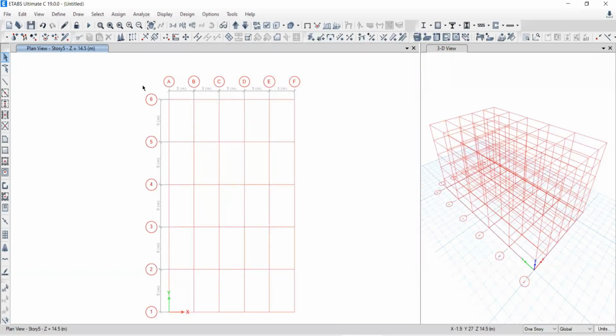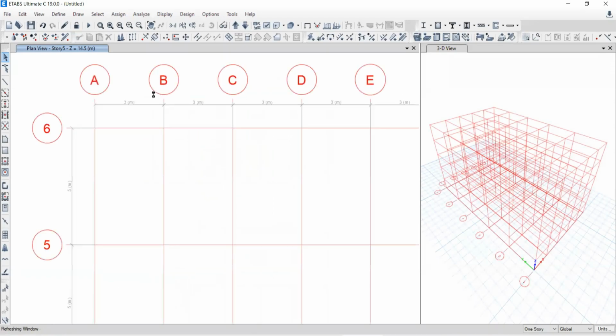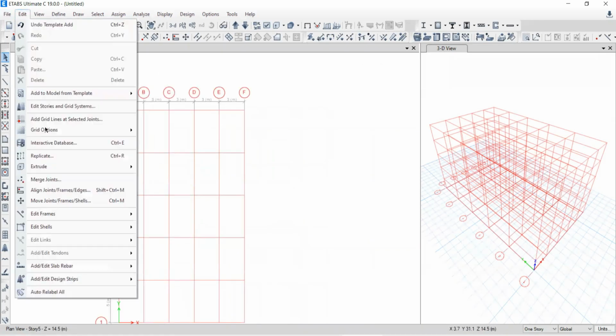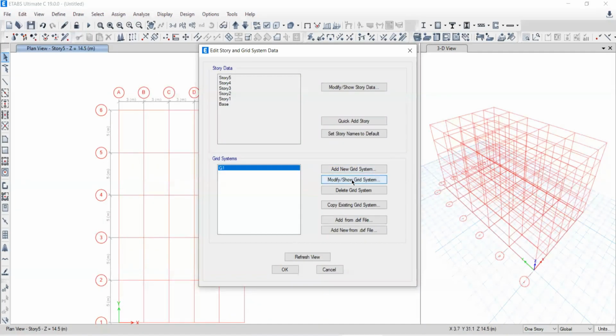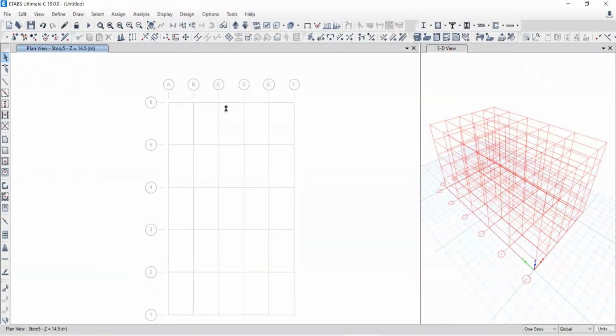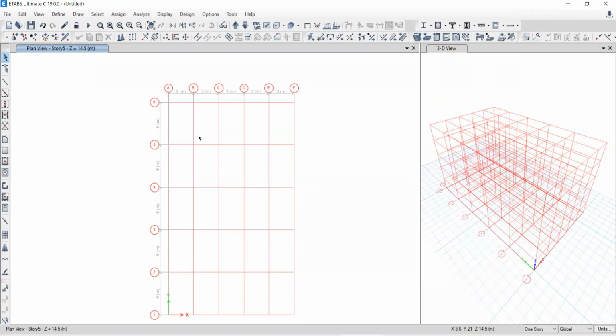Now suppose I'm not okay with the size of these bubbles. I have to change this bubble size. Go to edit story grid system, go to modify again. I would like to make it 1000 only. Let's say okay. The size is now reduced.